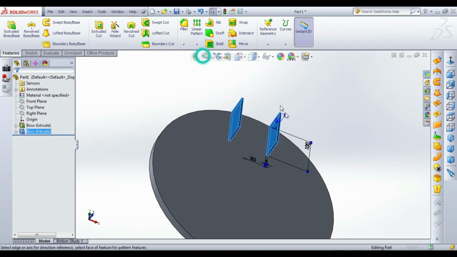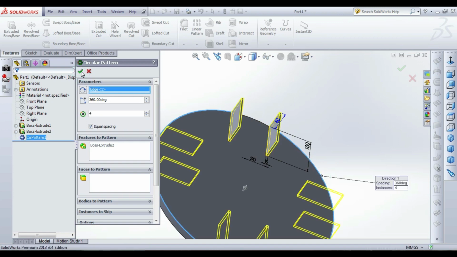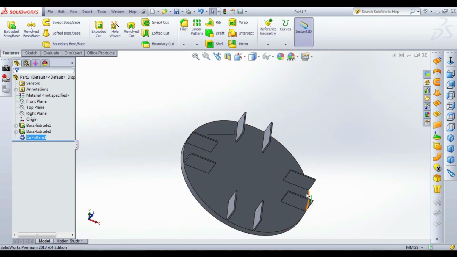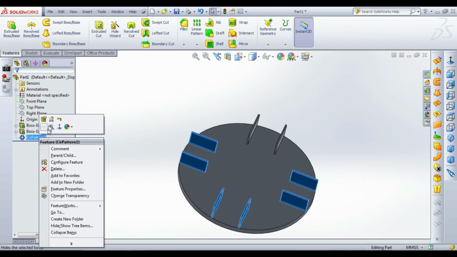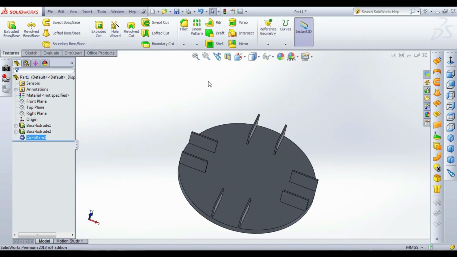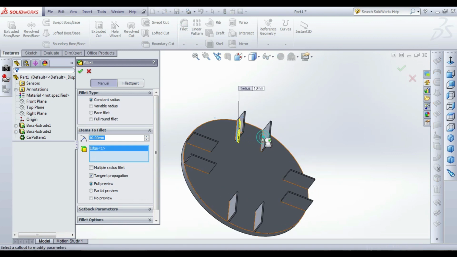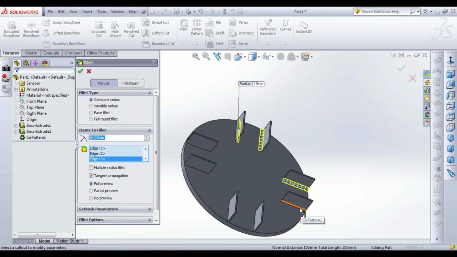Going to pattern. It's a polar pattern. Let's select the first component and select all the components. Okay, numbers is 4. The outer edges you can select. Automatically it should be a polar array, and then make a revolve. This revolve is used to make the engine shape. We will give an engine shape.